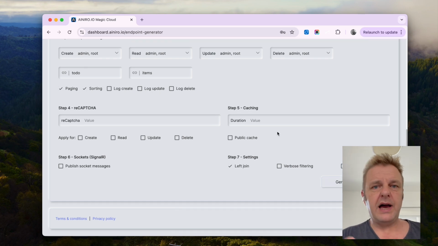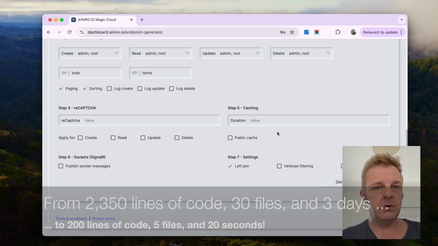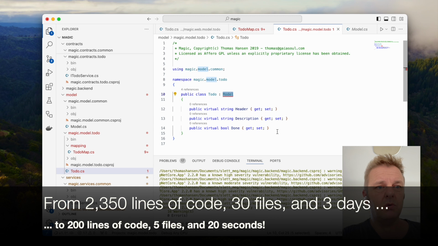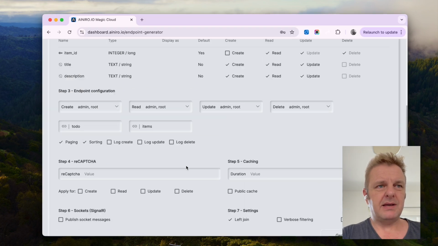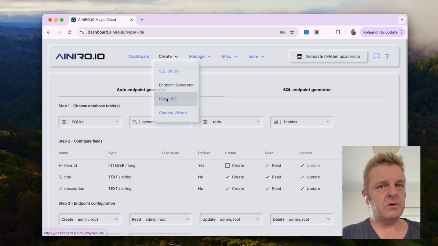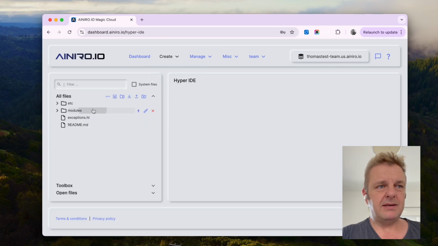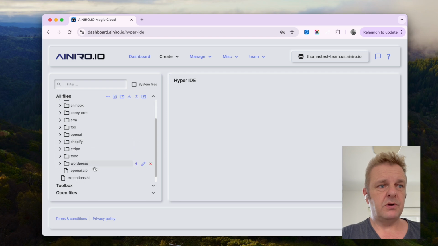So from 2,300 lines of code to 200 lines of code. And this code took me 3-4 days to write and architect and think about. This code took me how many seconds? 25 or something. And this code actually has tons of features that the original code doesn't have.